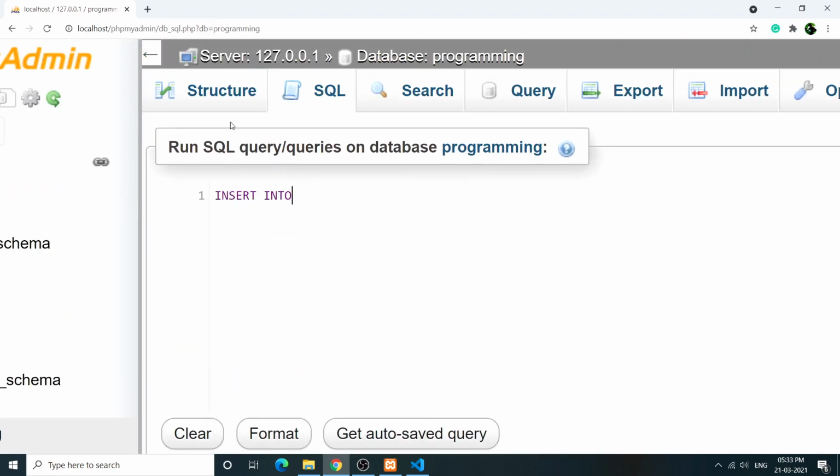Let's say insert into table name is student, the values. Let's say the first name as Kevin, then let's say the last name as Shah. Then let's keep the gender as male and let's keep the age as 21. I will just copy this and we will insert some more data.